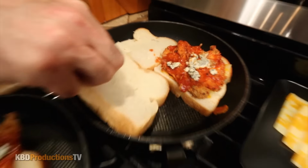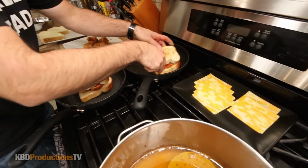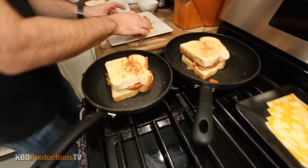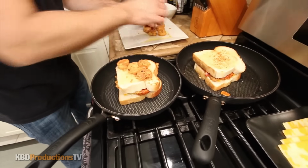And what we're going to do is we're going to do it like this. Like that. Okay. Like that. We're going to move this into the center. I'm going to put some shrimp on.